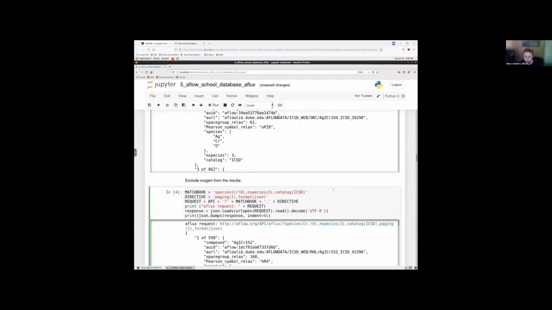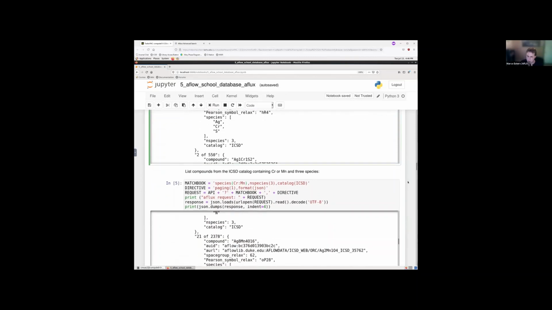The not operator refers to the oxygen, but AFLUX doesn't understand how to connect chromium and the not oxygen. So you need to add something in between here, either a comma if you want to say chromium and not oxygen, or an or. Chromium or not oxygen, whatever that would mean. But that's the big difference why this isn't working.